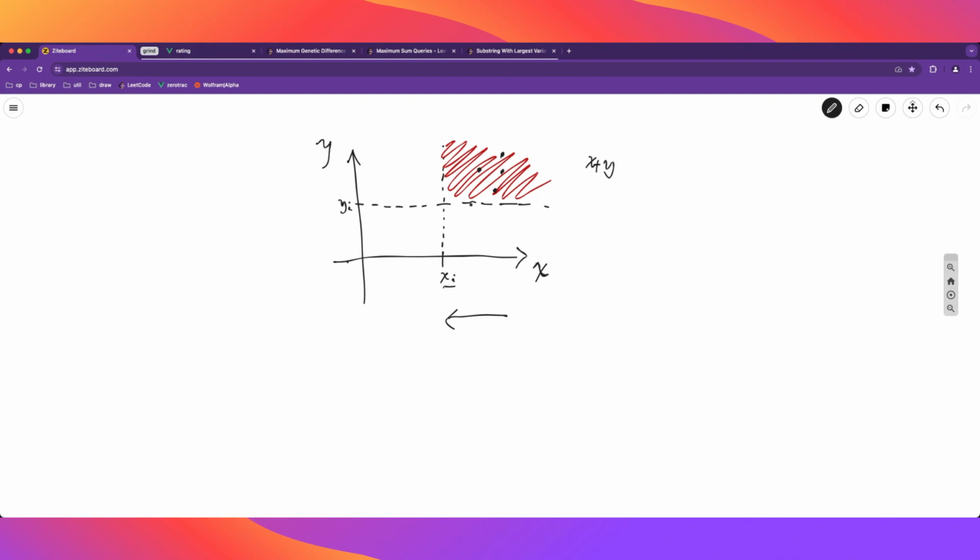But what data structure can we use to maximize this max?